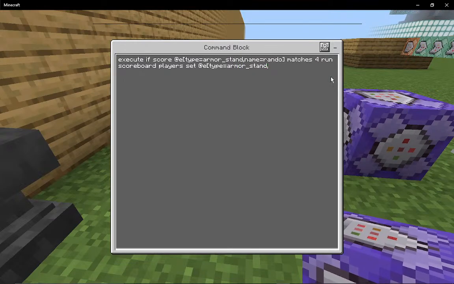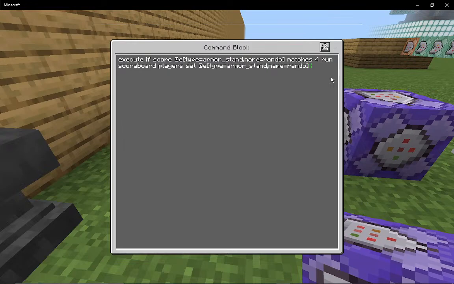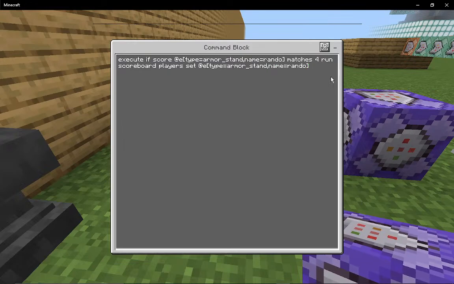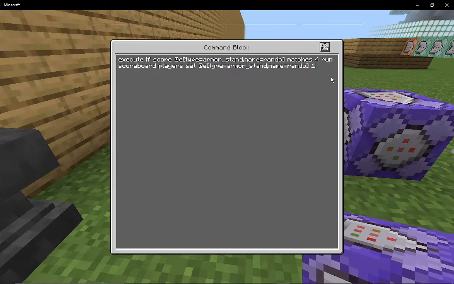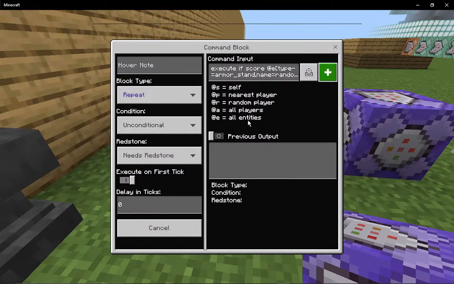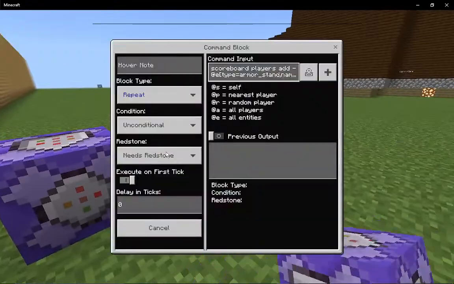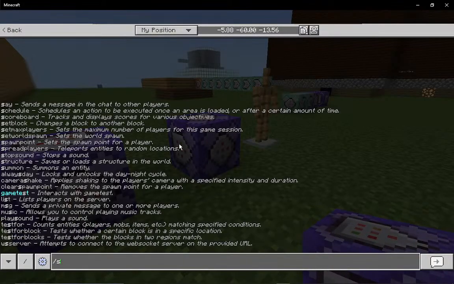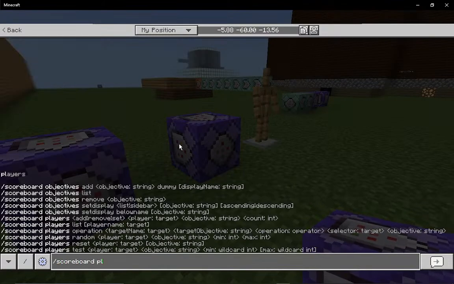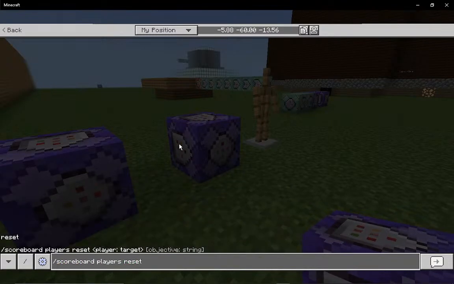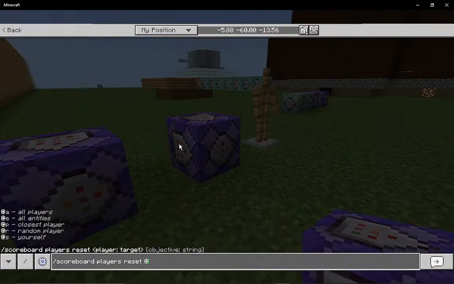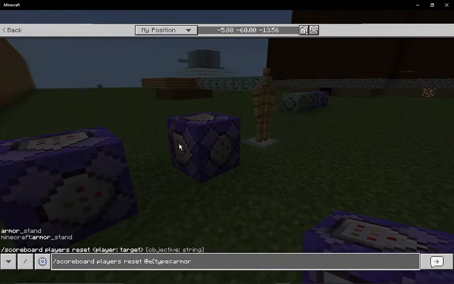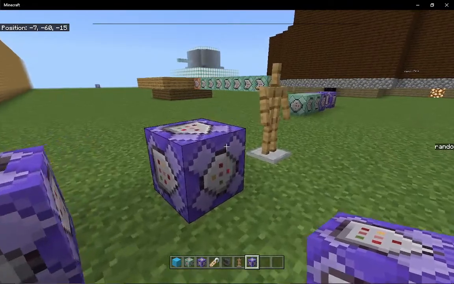Brain fart there. Name equals rando. Then we're gonna set it to 1. We're gonna have this on always active. Scoreboard players reset type equals armor stand, name equals rando. There you go.